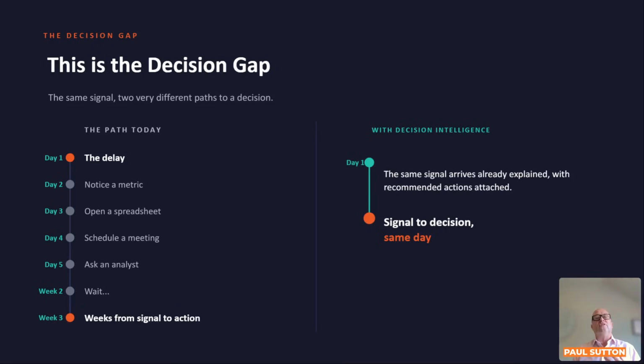And our view is that if you can shorten that decision gap, you can get the benefit of that decision so much quicker, right? That ability to make that decision quicker gives you the ability to capture the revenue earlier or to save the cost earlier, and that sort of stuff. So what we're looking to do is to see what we can do to automate and speed up the decision gap.